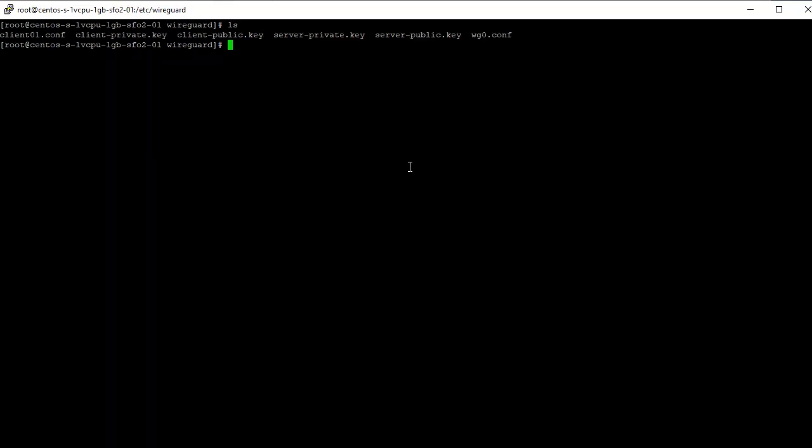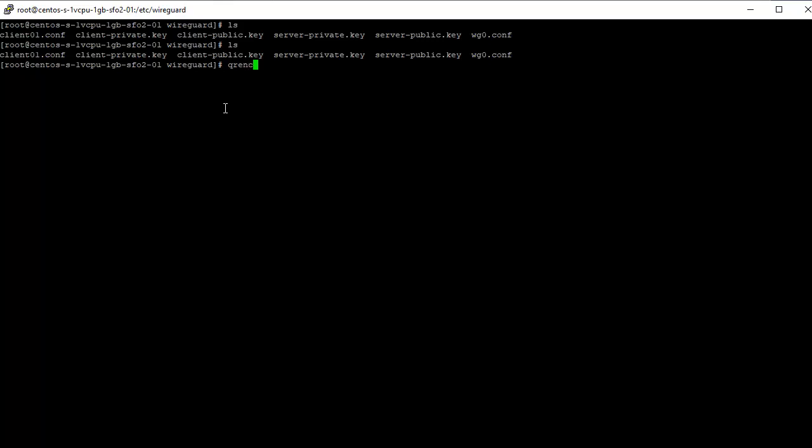What we will do now is I will show you how you can do the QR encode. We also need to understand that wz0.conf is the server config, and client01.conf is the client config. If you are on Windows or any other operating system where you cannot use QR encode to create the config file, you would have to copy that file. We'll show that in a second. But if you have mobile devices that allow you to do the QR code, when you install the WireGuard client, you will see that you have the option to scan the QR code.